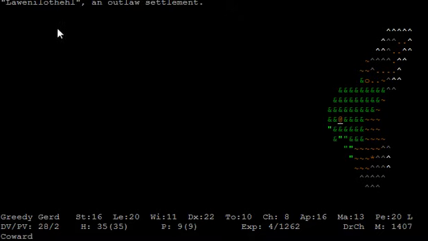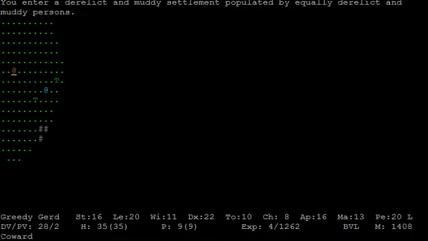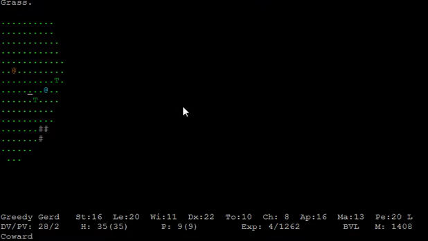La Venilotel is the name of the outlaw settlement. That's what we're going to do. Again, with a bigger than sign, we enter the settlement, and we can read now here some description of the settlement. It is populated with equally derelict and muddy persons. The first one that greets us is an outlaw leader, and he's hostile, and we have to be very afraid of him because he can easily kill us.